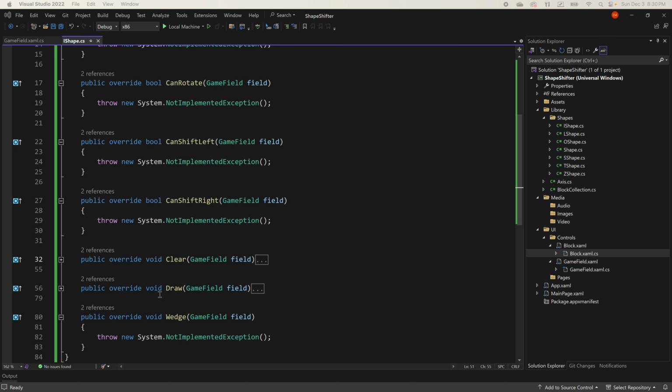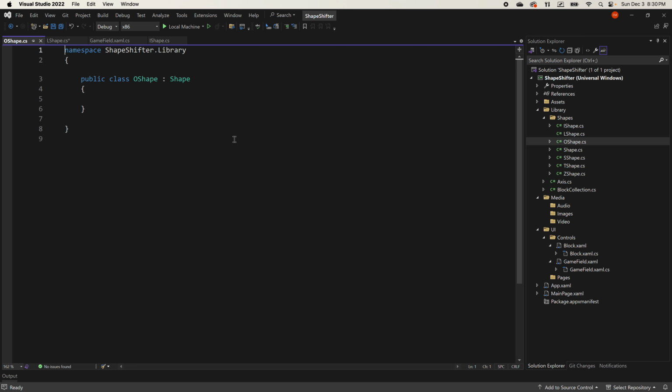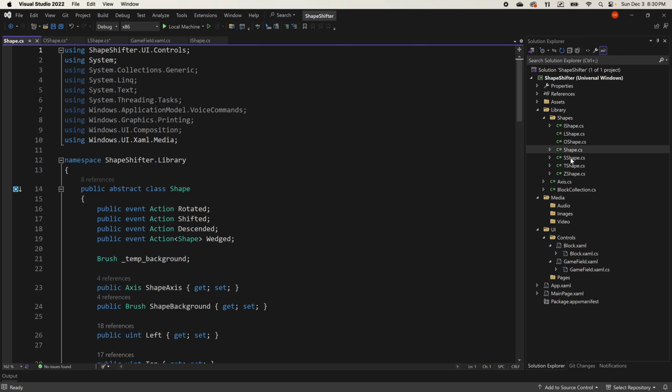So we've got the draw, we've got the clear. I think what I'm going to do is we're going to basically comment these out for now, just so we can get a working sample tested. Shape is fine.